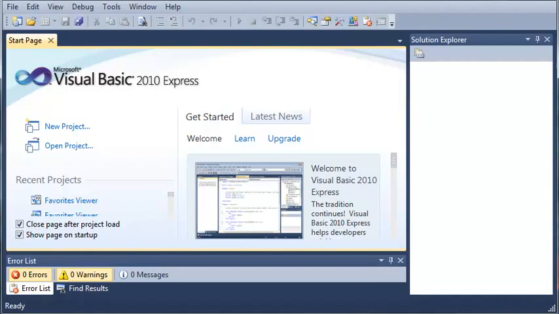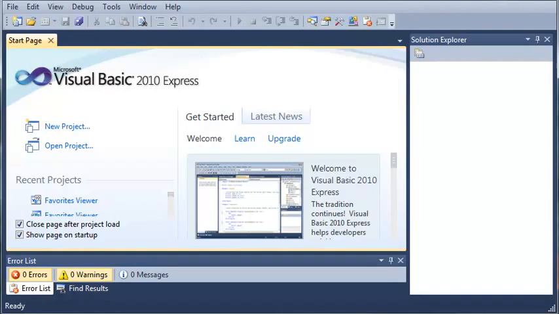In this tutorial we're going to take a look at ByRef. If you remember from the previous tutorial we took a look at ByVal, which is passing a variable to a sub or a function so that it can use that value inside of the sub or function, but that value is not changed outside of the sub. So with ByRef, what you can do is reference a variable that is outside of your sub or function and change it so that it will change anywhere else in your program from where you call the sub or function.